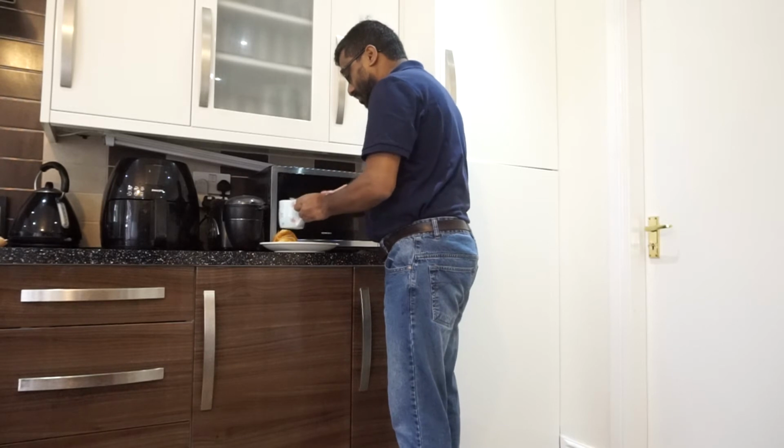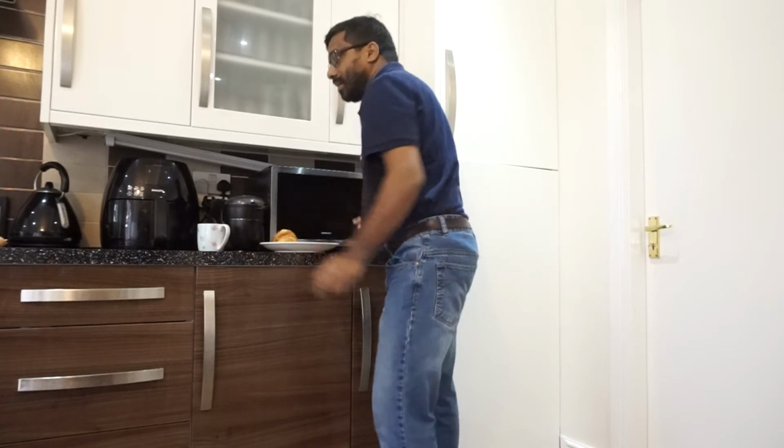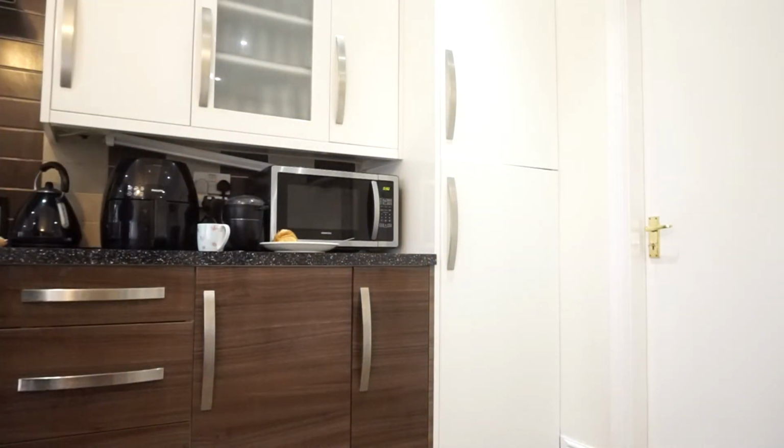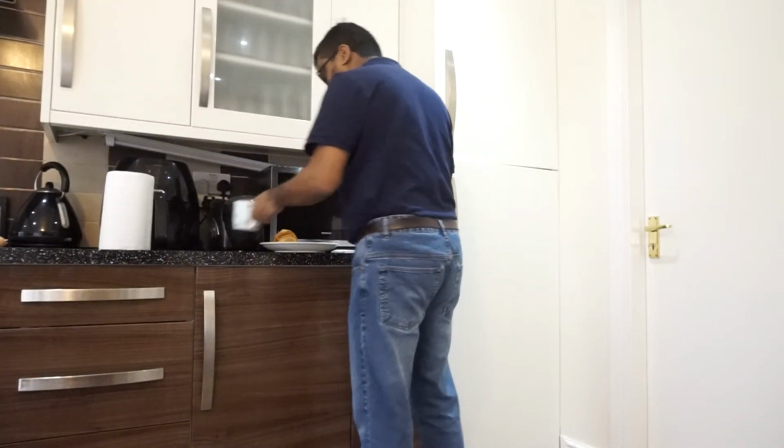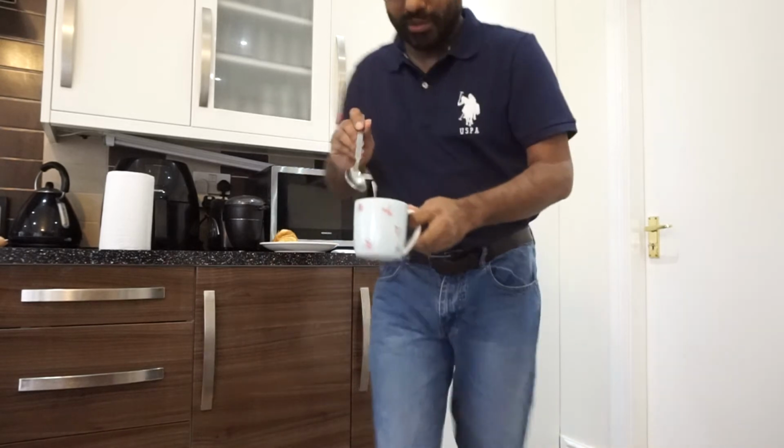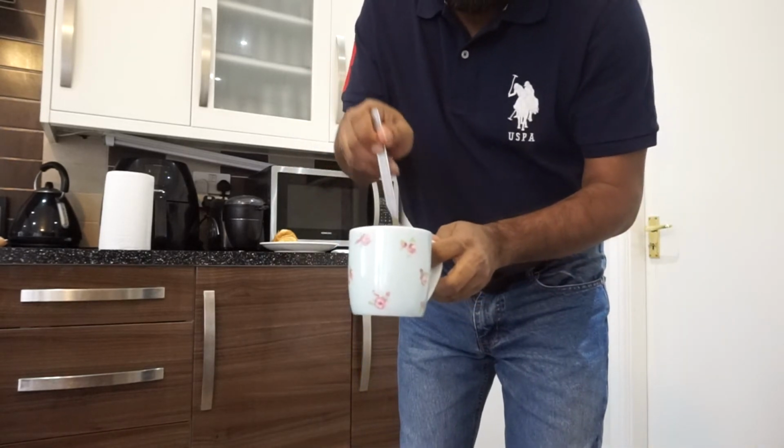At this stage, what you may want to do is just get a kitchen towel just to rinse the water before you put it on the plate. So if I can show you in there.